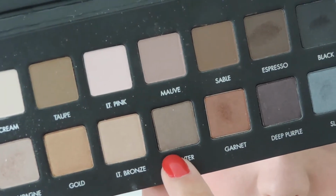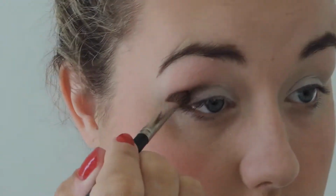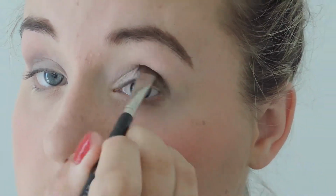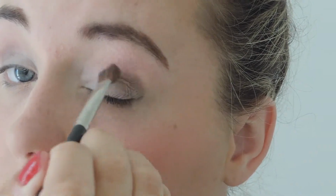And now I'm taking the pewter shade from the Lorac Pro and just putting that into my crease and a teeny bit on my outer eyelid just to deepen and make my eyes stand out a little bit more and define them, so it's just not a blank white eyelid. Just so it gives a little bit of dimension.